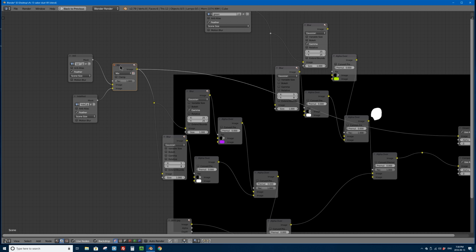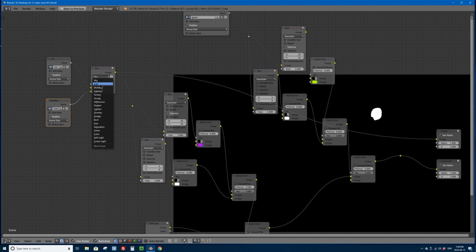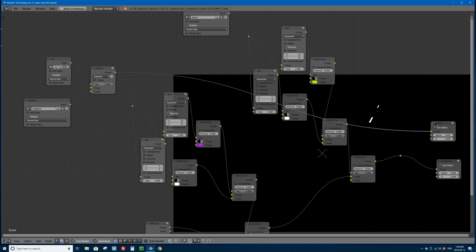But with a mix node with the mix setting, when you mix it with another mask, it isn't doing the right thing. Let's try changing that to add. Okay, that's not what I want. Do I want multiply? No, multiply is doing almost the right thing. You see, it's keeping only the part where the hide mask, the Brad's head mask, is, but I want to keep only the other parts. Can I use subtract? Let's see. Aha, I want subtract.